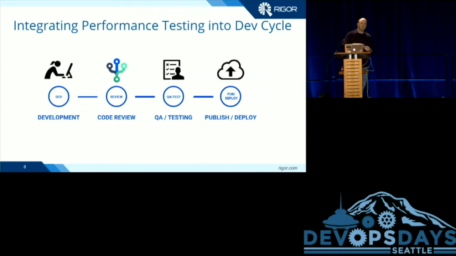So where should we integrate this across our amazing dev cycle? And everyone has slightly different dev cycles. Some people do certain parts of this. Some of them may be automated. Some of them may be manual. But typically, you have a developer writing some code in an IDE and testing on localhost. You have some sort of check-in and code review process. This may literally be somebody reviewing a pull request. This could be somebody actually downloading a branch and doing a little review. It could be any number of ways.